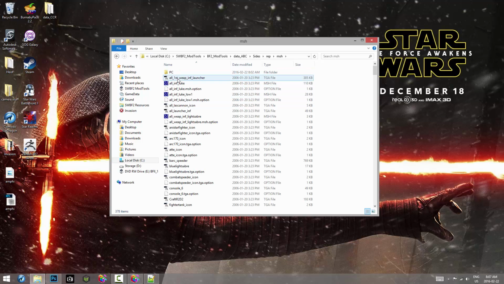So I'll open that up here, and you can see we've got all kinds of files that look totally different in here. Let's point out the main ones: the Targa file format, which is the texture for every model, and the mesh file format, which is the actual mesh model.